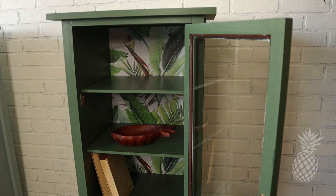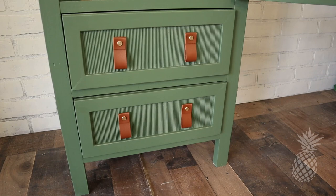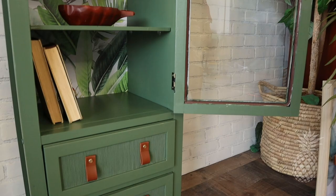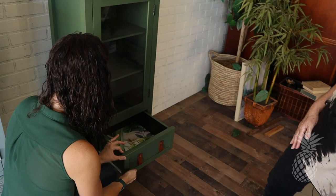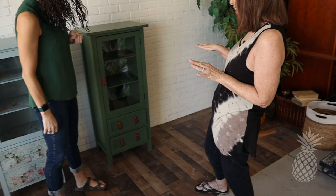Oh my gosh, I love it! That is totally unexpected — how pretty! I feel like this is like my signature thing. I had no idea you were going to use leather pulls! Aren't they fun? Look how good they go with the wallpaper. I love that wallpaper — that is so cool! And you did skewers! You even have them in the drawers! That is really really cool. So before we announce the winner, let's talk numbers.